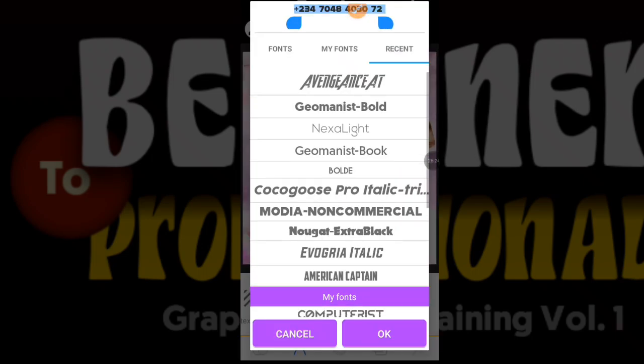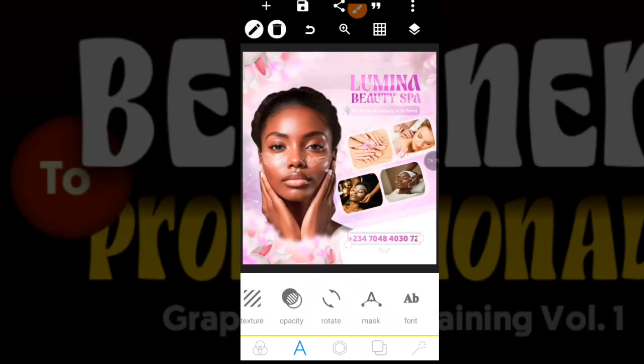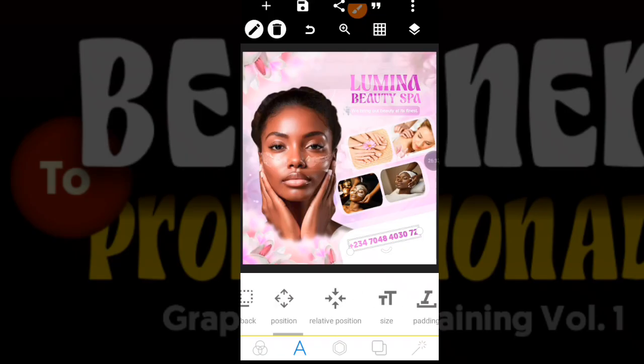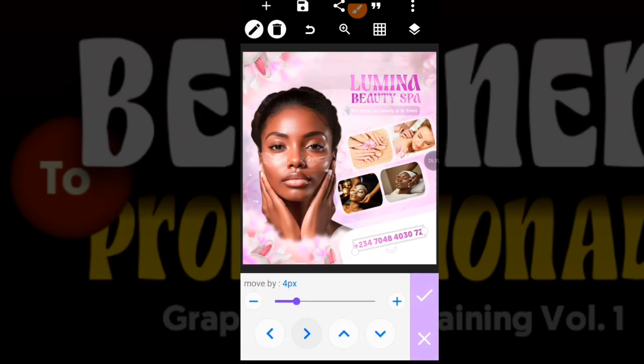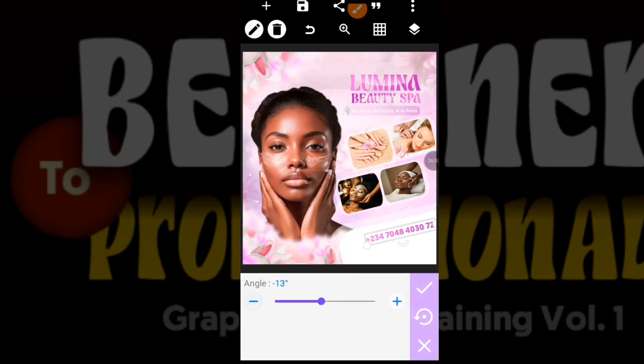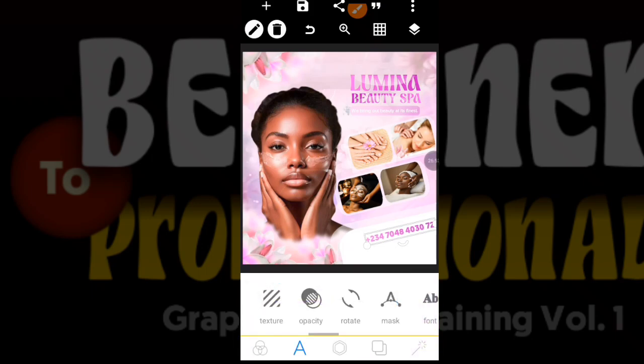Let's look at Jumani's bold. Then you can just rotate your font and make sure you place well. Make sure you rotate your font well, so that it aligns with this. So I think that is good.